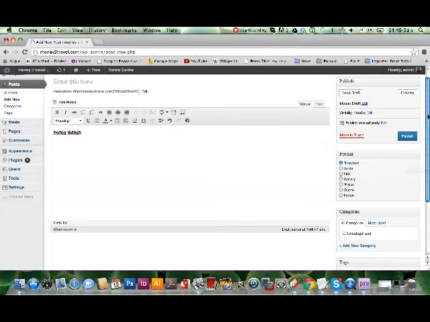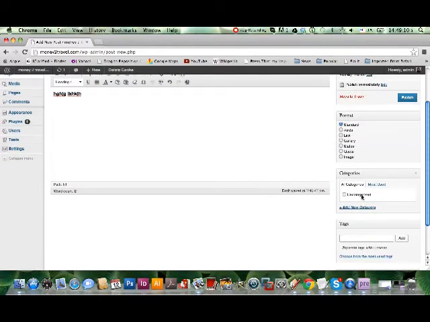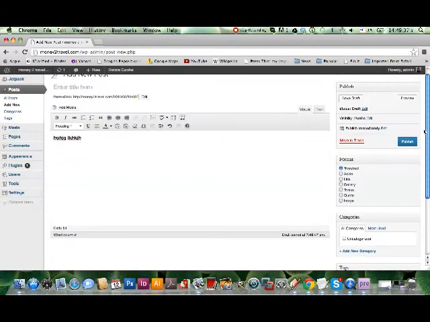So another thing that's important about categories and tags is, especially with tags, they help search engines understand the hierarchy and the subjects of your website. So it's very important that you add them. Not so many, 1 to 3 tags maximum, just so the search engine knows what your site is about. So that's pretty much it.